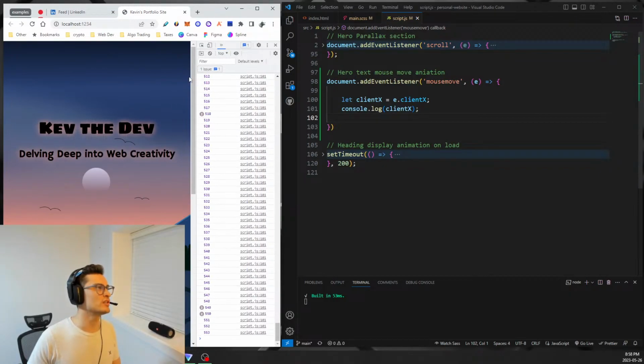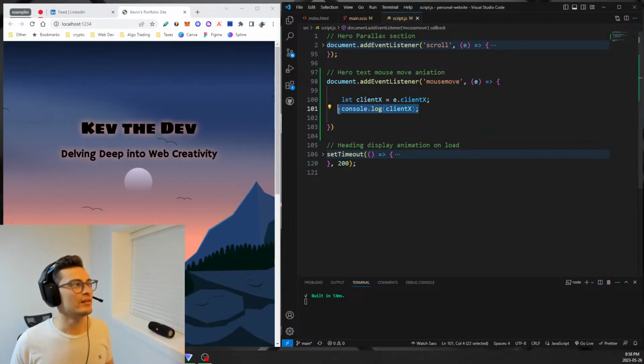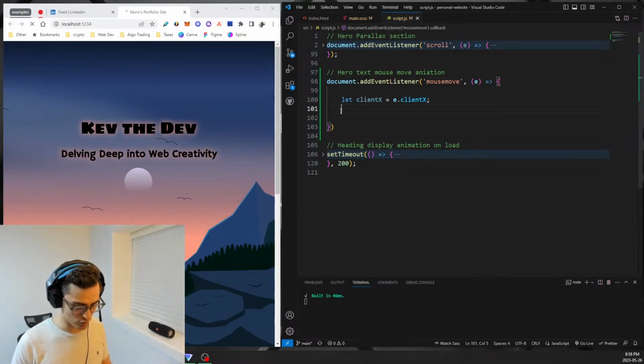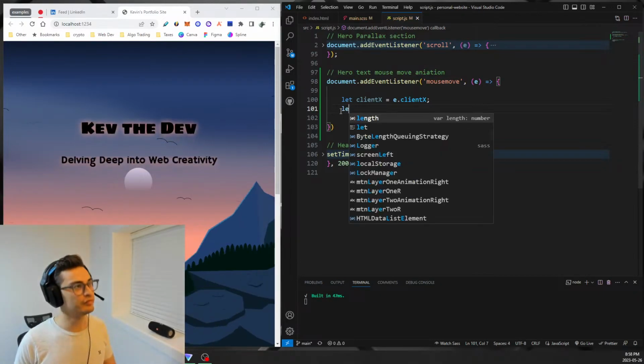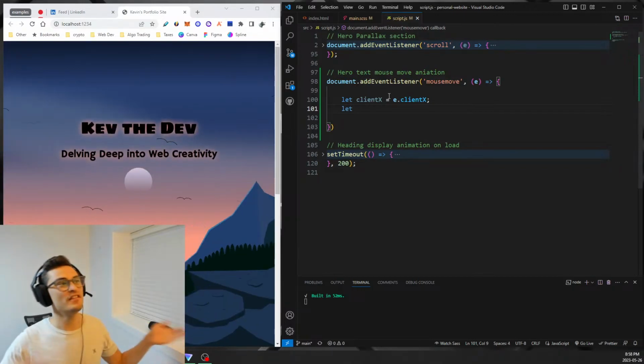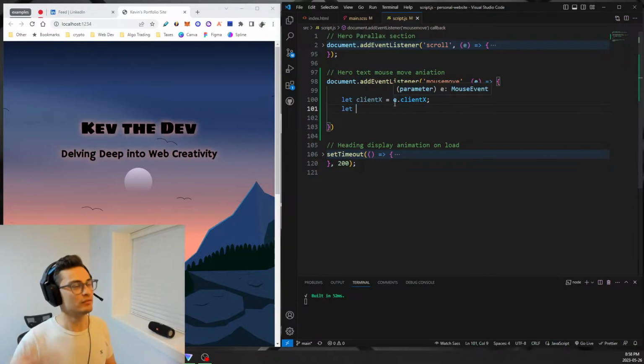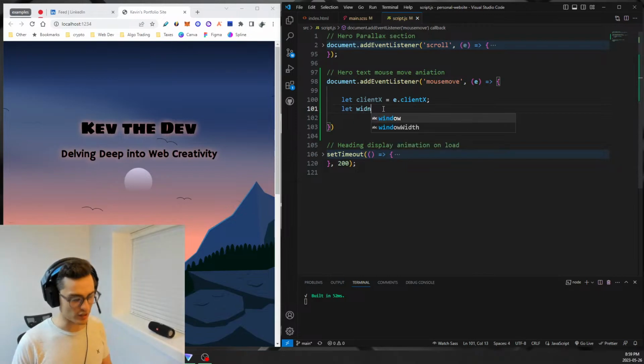Perfect. So right now it's like 550 width. If we, okay, perfect, done. So now that we have that in place, we'll want to get the total width of the window. So we'll do const, but if they move, let's do it as a let, in case they change the window size and then they move, it's going to change the window size instead of it being a const. But it runs every single time, so it doesn't really matter too much because it'll just run and replace that here. So the first thing that we can do is we want to get the window size.